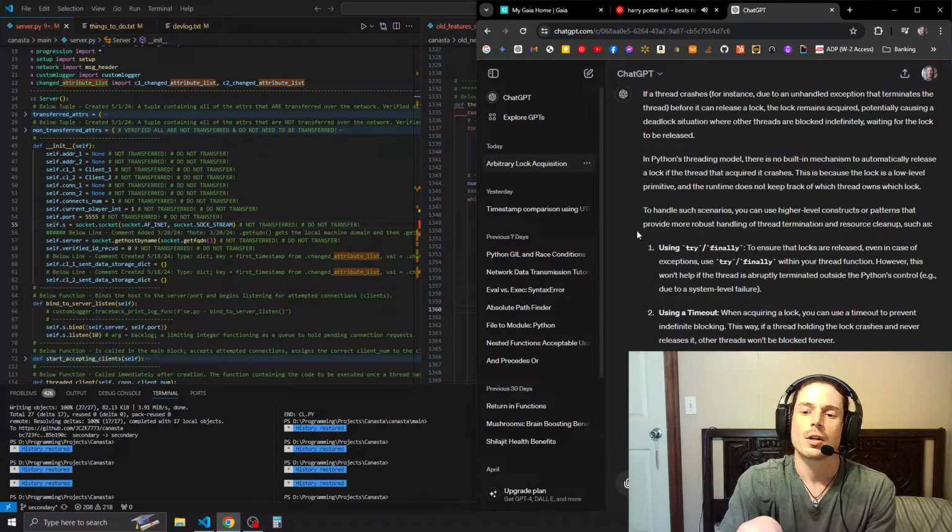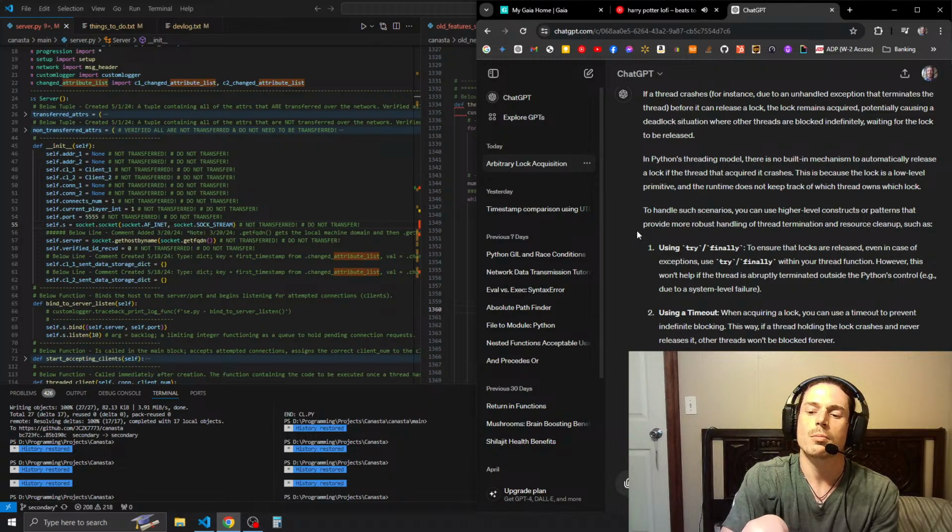To handle such scenarios, you can use higher level constructs or patterns that provide more robust handling of thread termination and resource cleanup, such as using try finally to ensure that locks are released even in the case of exceptions. If the thread is able to terminate outside of the control due to system level failure, using a timeout: when acquiring a lock, you can use a timeout to prevent indefinite blocking. This way, if a thread holding the lock crashes and never releases it, other threads won't be blocked forever.